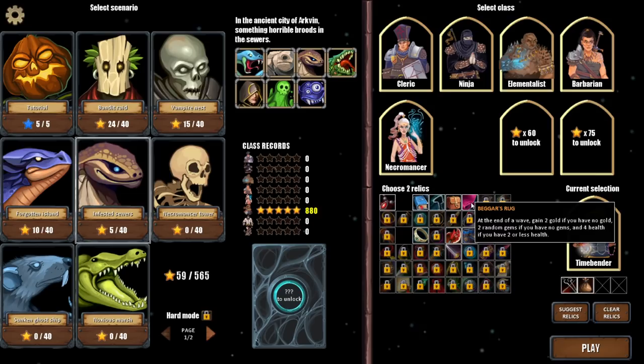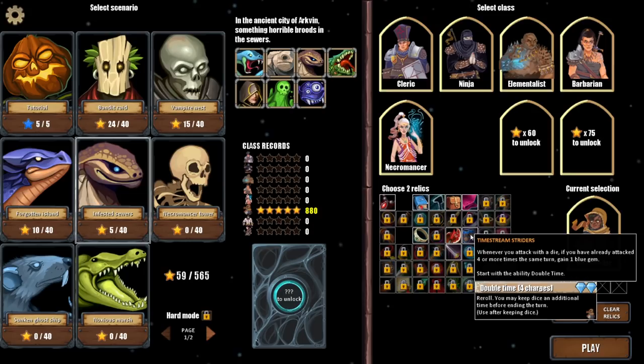We also got the Time Stream Striders. When you attack with a die, if you've already attacked 4 or more times in the same turn, gain 1 blue gem. Also start with double time. Oh, that would have been really nice today. That would have been really nice on that last run.